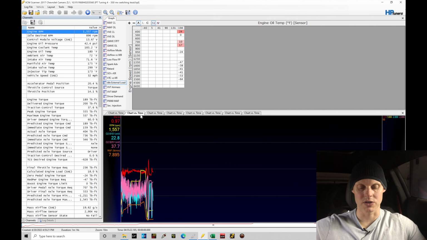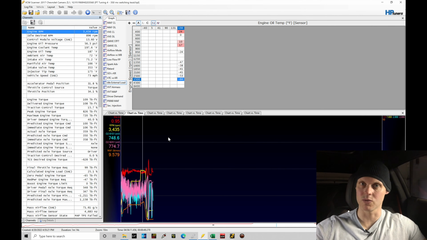Let's go to our chart versus time. We're going to find that by lowering the switching voltages to 350, our EQ ratio here is more in line with 1.0, where we want it to be. So the 350 switching voltages worked better in the table at the airflow modes that we're running them at. Again, I told you in the last video I wanted to do a touch up with that and cover it real quick here. So that is one change I've made.